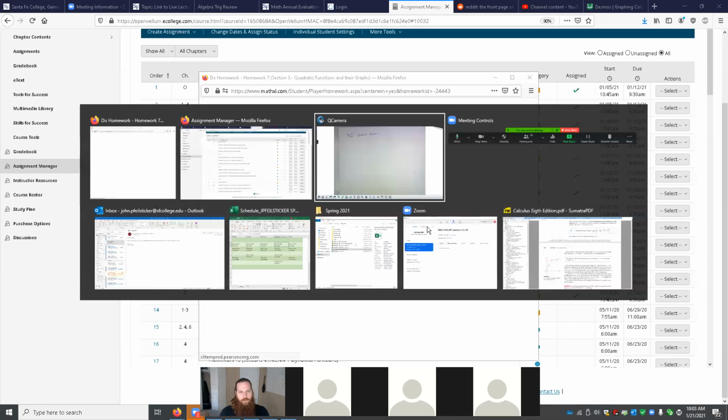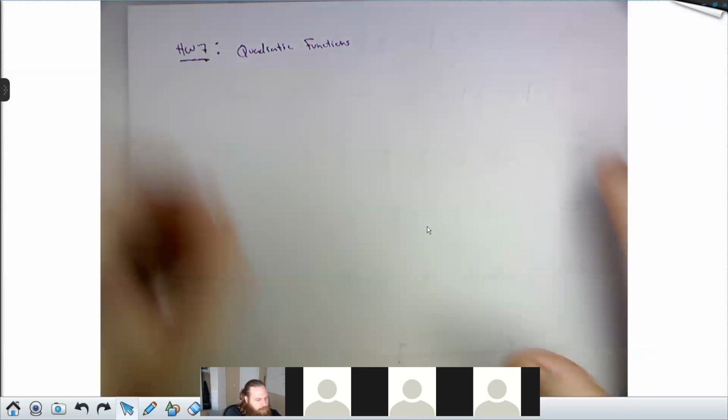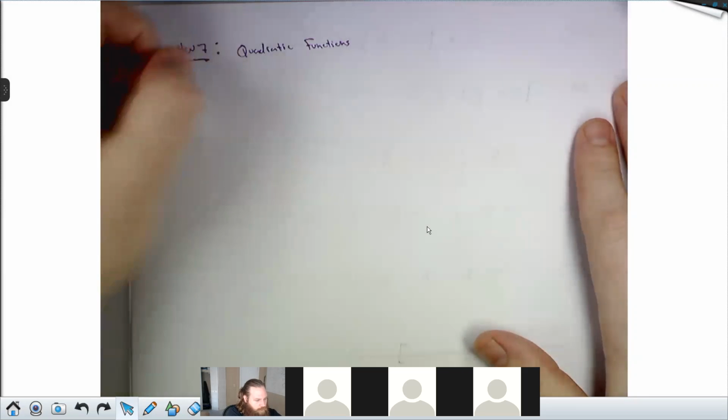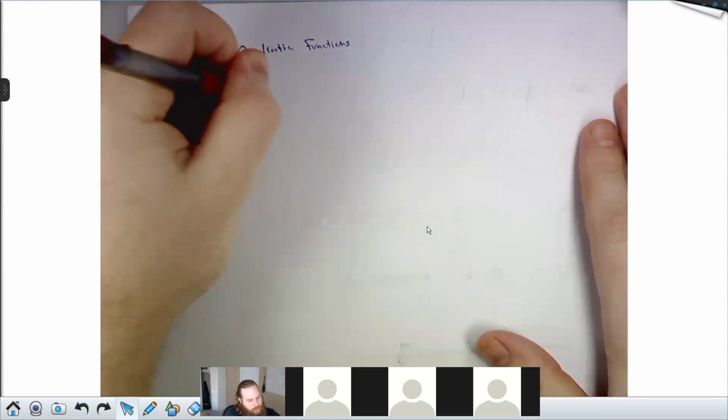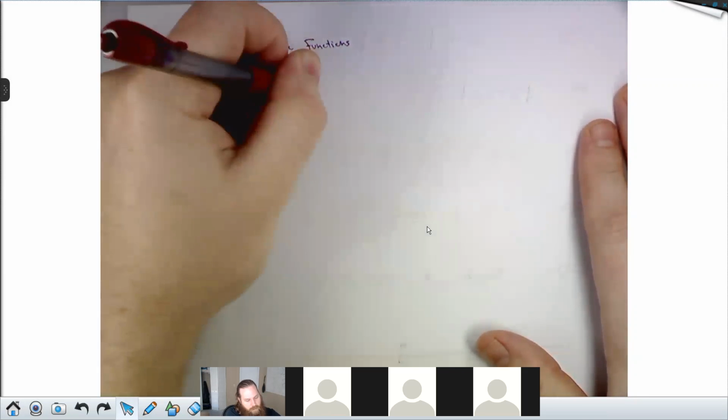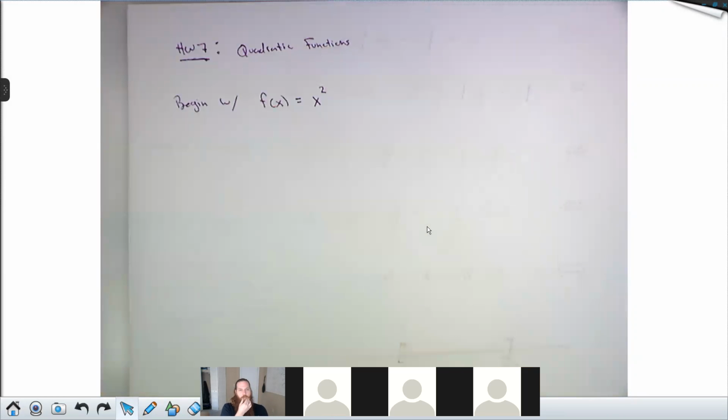Before that, I want to give you just a few little introductory things. Your basic quadratic we should begin with is the function f of x equals x squared. I do want you getting comfortable with the function notation, f of x instead of y, because it helps you understand inputs and outputs. All the other quadratics are some variation on this, right? If you move this left, right, up, down, you stretch it out, or you compress it down, all of those things come from this guy.